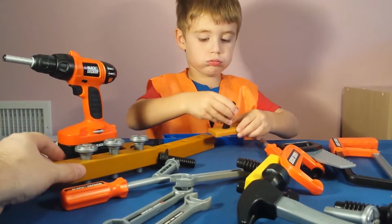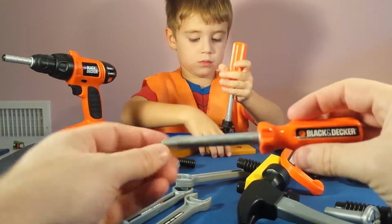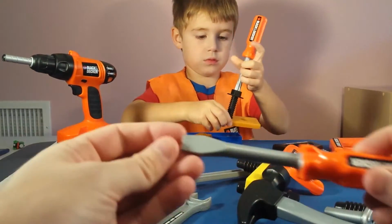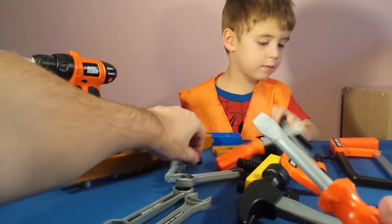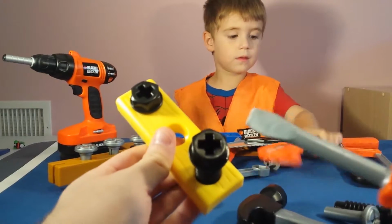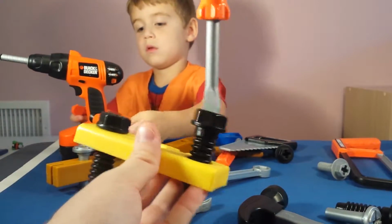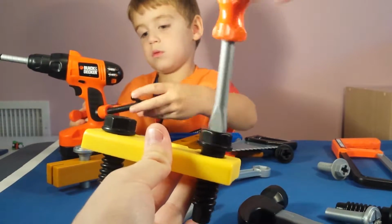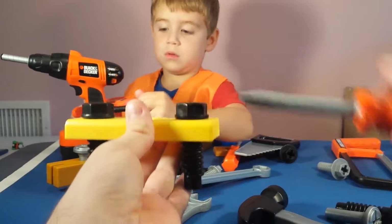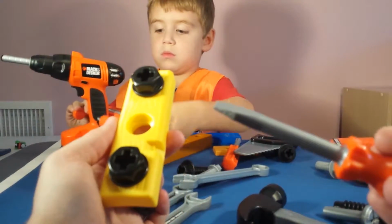So Marquise, what else we want to show everybody at home? We already did the screwdriver, right? We did the flathead. We got to show them the flathead. Let's show them really quick how the flathead works the same as the Phillips. You can put that in there and you can actually turn and screw in your screw. This the same way. And that's the flathead screwdriver.